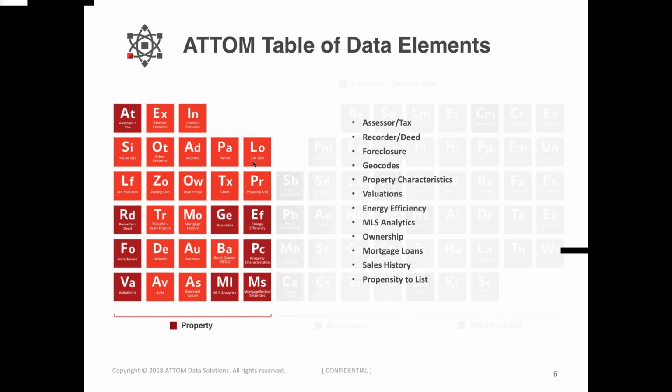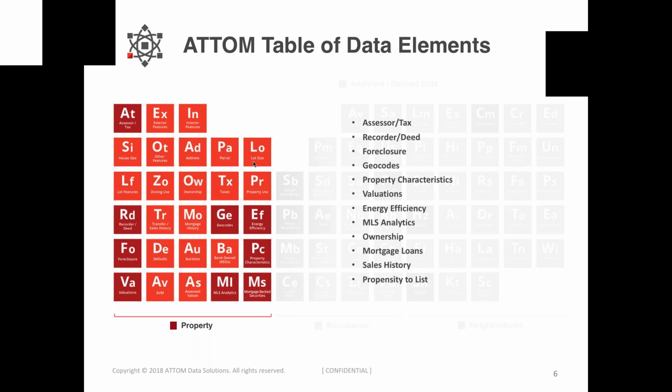And he's going to talk about how we use property characteristics, sales history, and other historical data to drive the solution in the analytic model. And when you couple the data I've been covering here with the analytics Andy will cover, you get the differentiators that we talked about. Again, transparency, accuracy, coverage being the key ones.